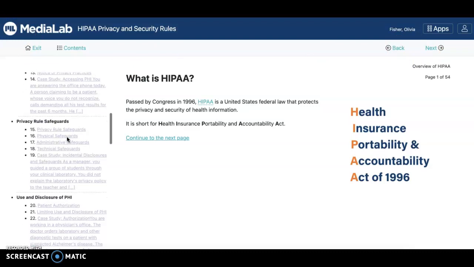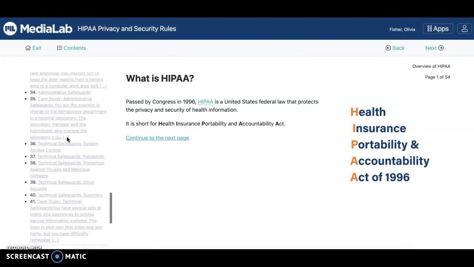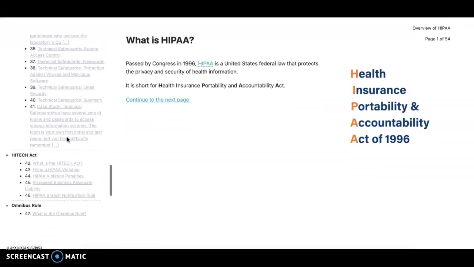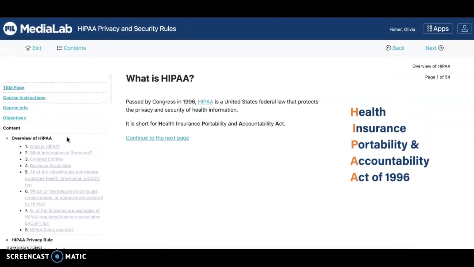As you can see, I went through all of these content pages in order to show you what the exam looks like at the end. You cannot take the exam until you have completed and at least viewed all of the pages within this course. I do think that it would be helpful if, rather than just viewing them as I did, which was clicking on them and moving on, you read through them. That way you can earn a decent score on the exam and pass the course.